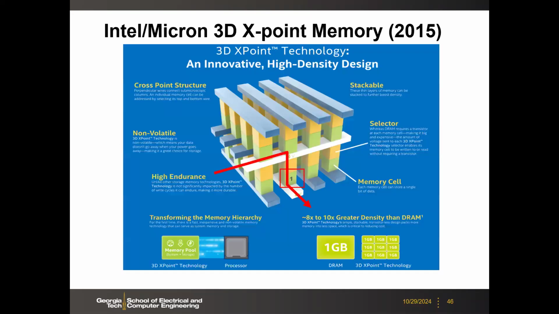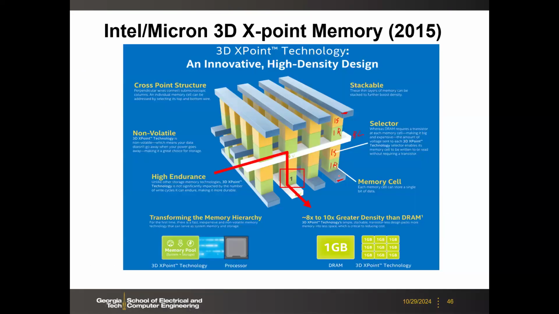So I will show you what the industry has gone through. Back in 2015, almost 10 years ago, Intel and Micron jointly announced they were going to commercialize this 3D XPoint memory. It's based on a two-layer design, based on 1S1R. So in the middle you have a shared bit line, and then you have another 1S1R here, and then you have 2 layers of word lines, like these stacked cross points.